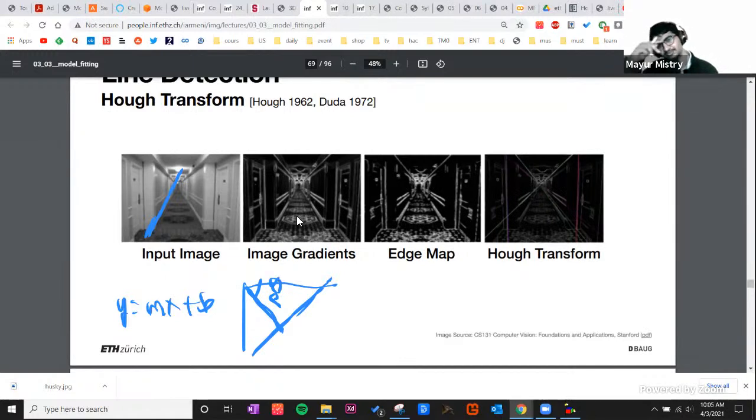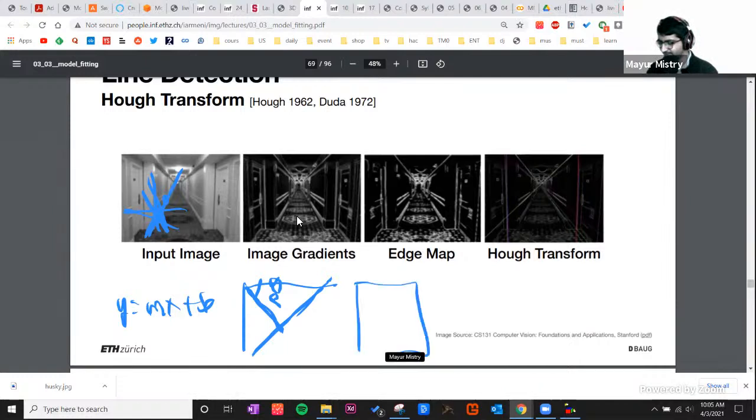So all we want to do is identify for each point what are the possible lines to it, and using the predominant line, let's say from here, I get votes out of these possibilities.